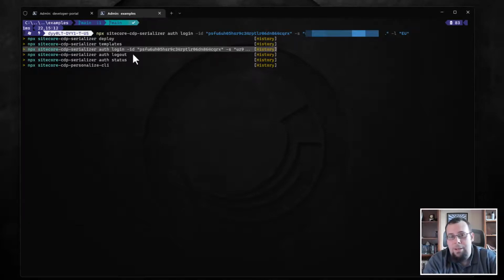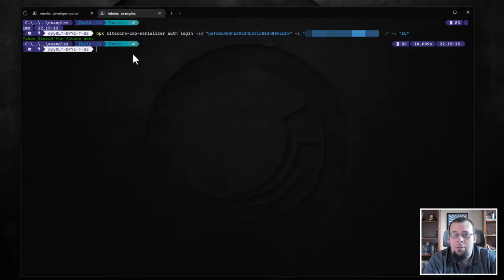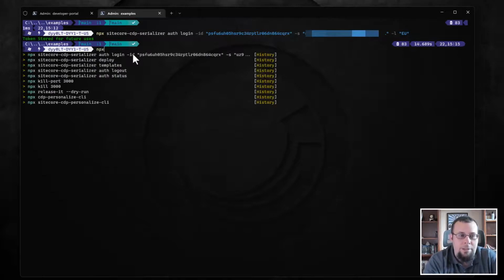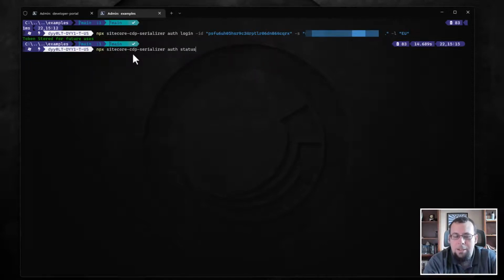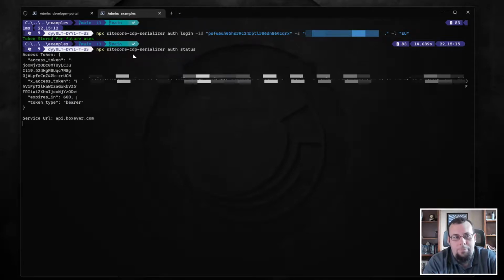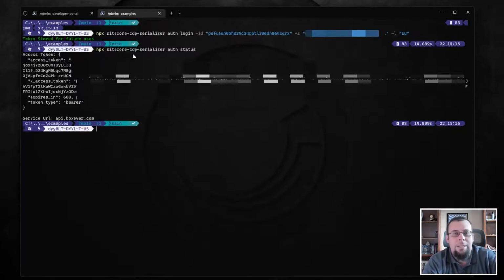So if I run this command, you'll notice that it now says token stored for future uses. One thing that we can do, and obviously I've built all this, so these are just helpful things to see, is you can run an auth status. And this will just show you the access token that you've got created. Now, one thing that this does not do is verify that this access token is still valid.